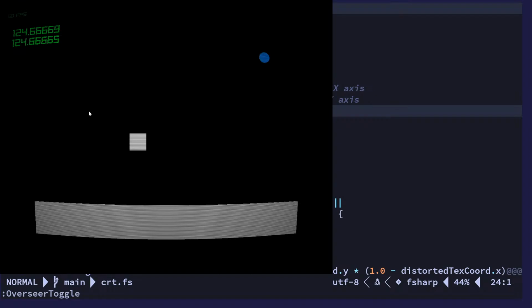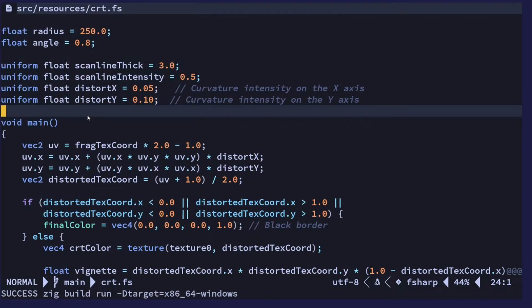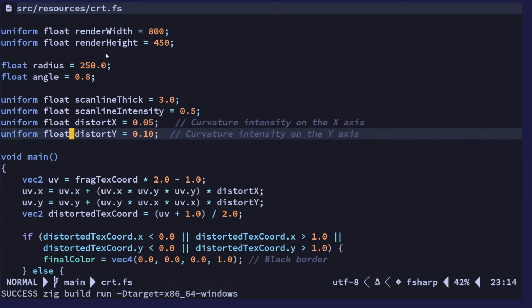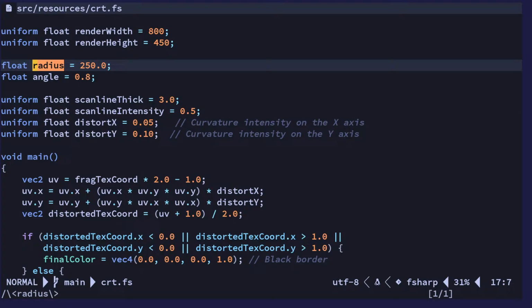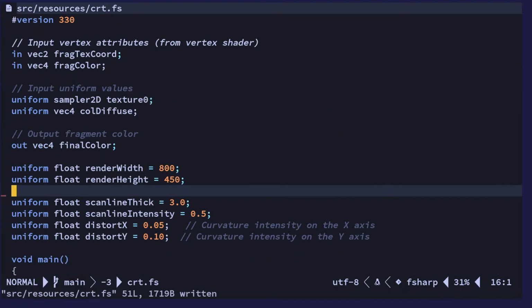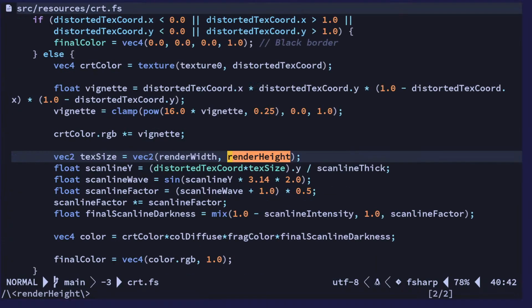And what we can set here, let's see, the radius. This isn't used. Yeah. I'll get rid of these. I'm not sure if these are used. These are used, actually.